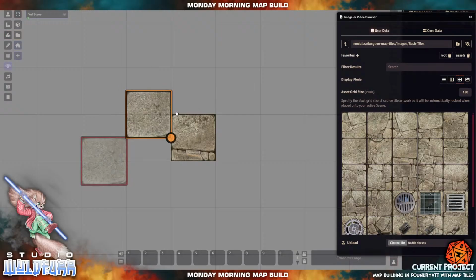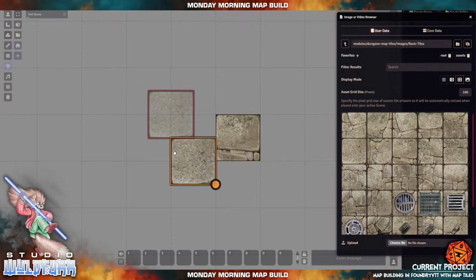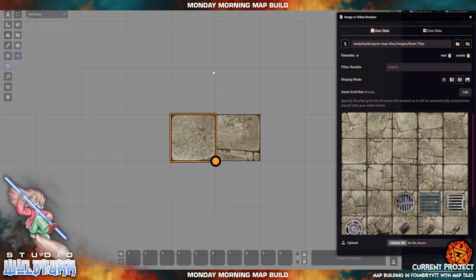So it's not until you actually click on it and go, okay, send that to the back, now this one appears in front. It's not until you actually get to that that it becomes important. But because of the way that we use map tiles, where we're putting them each in their own individual map grid square, overlay is rarely going to be a problem. The only time you'll really get into overlay problems is when you start to use wall overlays, which we'll get to in a moment. But let's build a room.